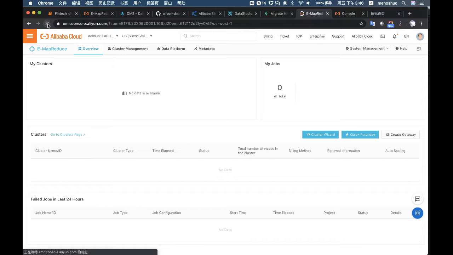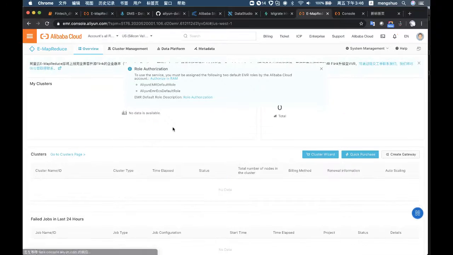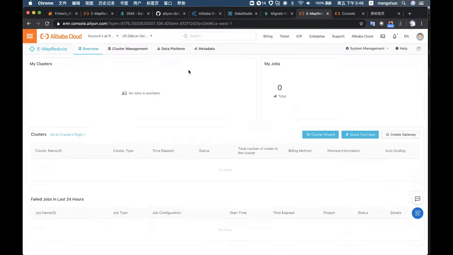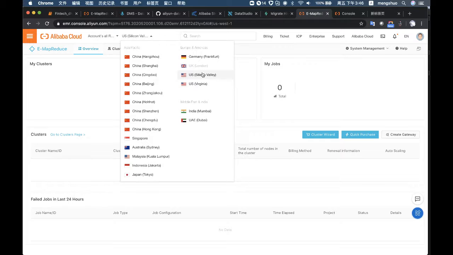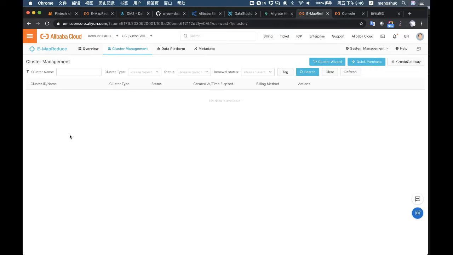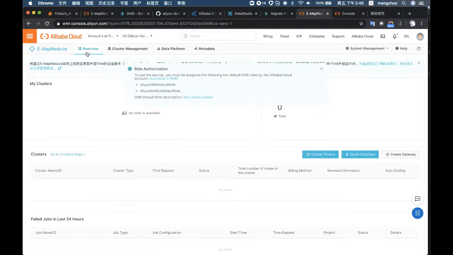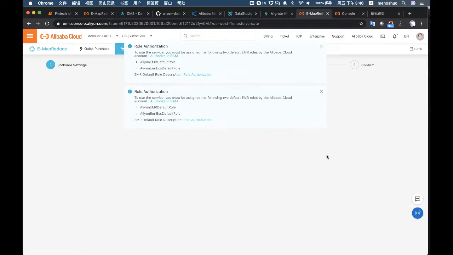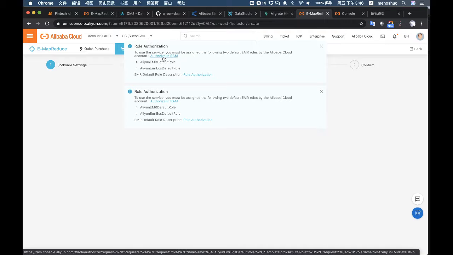Okay, we go to this MapReduce. Go to cluster page. I think we can assign role in RAM.